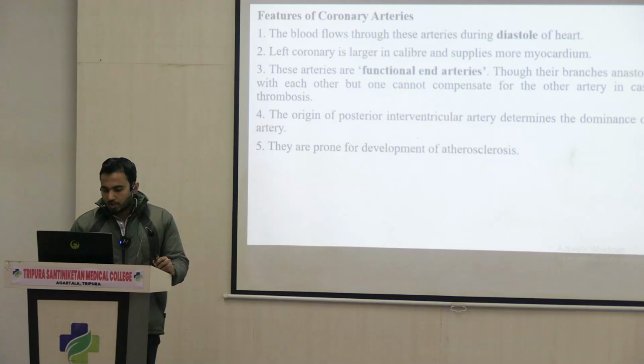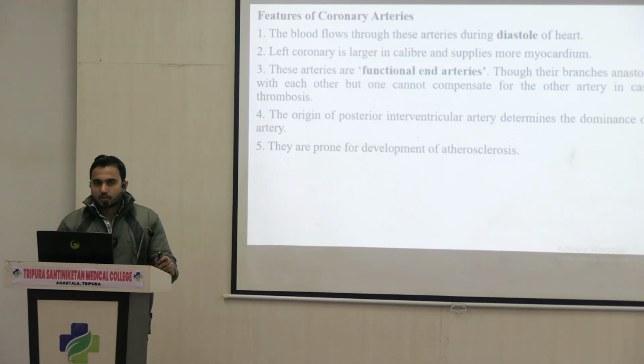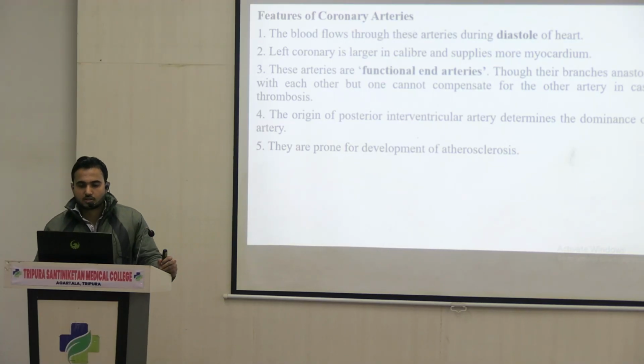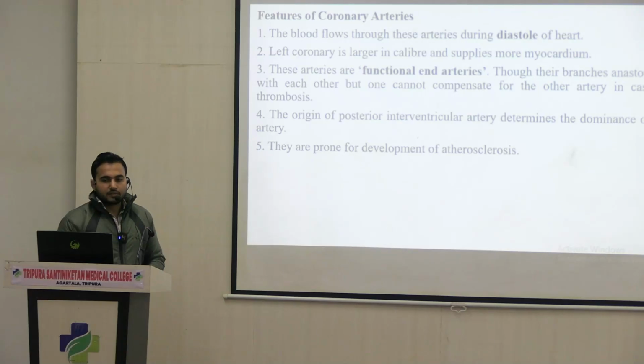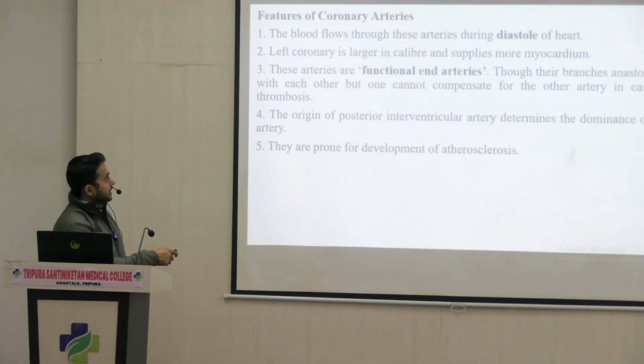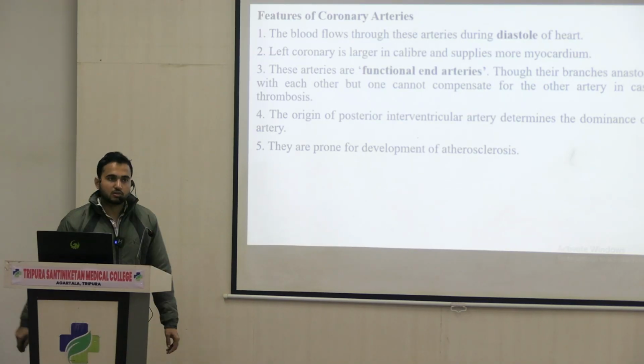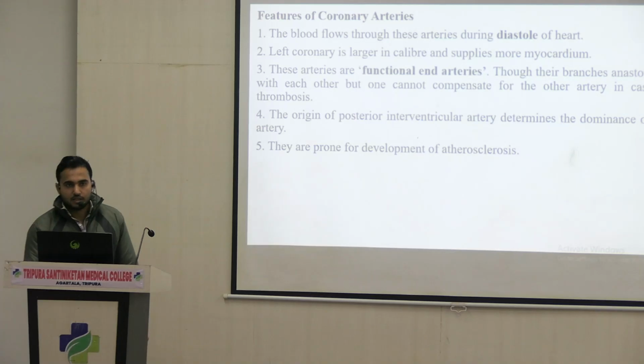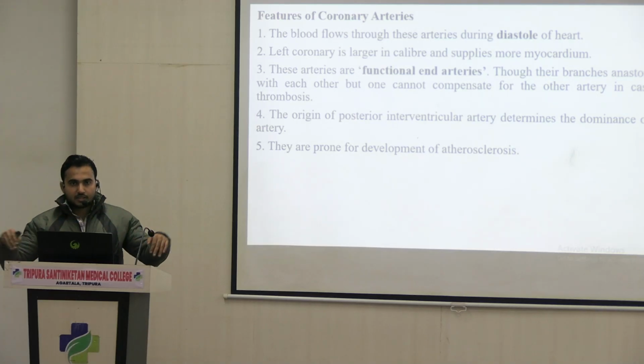Now, features of the coronary arteries. This is very important. You must know some important features, or in some books it is written as peculiarities of the coronary arteries. Now what are these peculiarities? First of all, blood flows through these arteries during the diastole. That means whenever the heart is relaxed, at that time the blood is entering these arteries. This is one important feature.